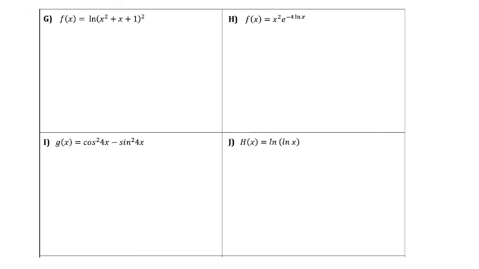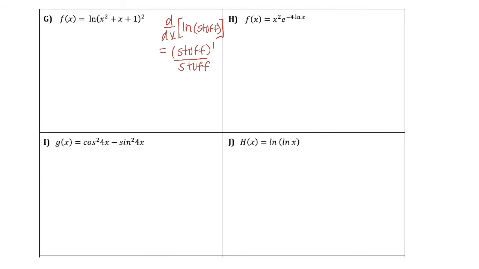Okay, now in part G, we will do our natural log. And with the derivative of the natural log of stuff, let's review it for just a moment. So the derivative of natural log of stuff, we said that derivative was equal to the derivative of stuff, which is stuff prime, all over stuff. All right, so let's apply all of that over here.